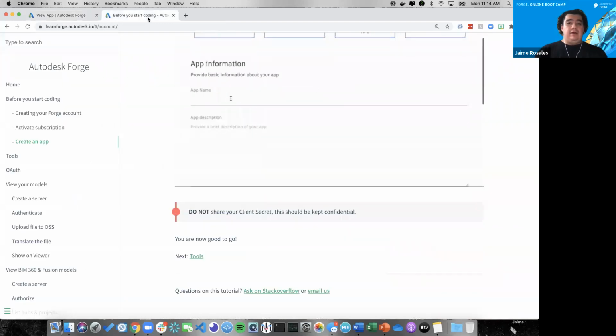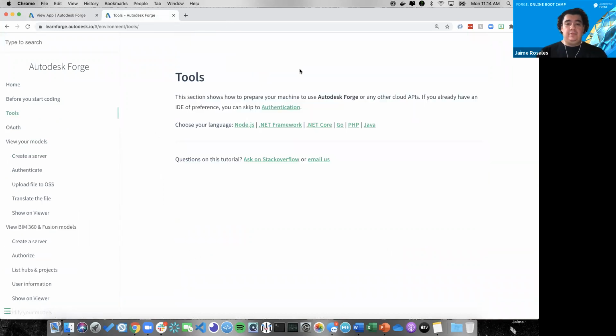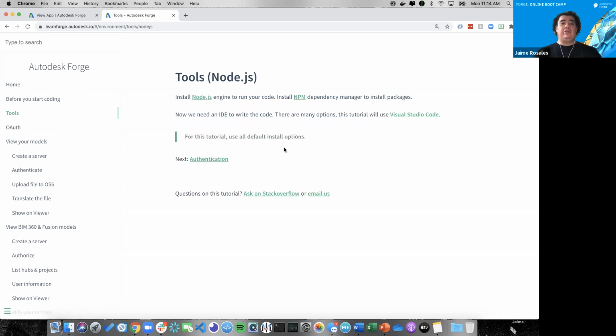All right. Now that we have the application, we're going to head over to the tools. From here, we're going to select the Node.js side of it. This tutorial is focused on Node.js. If by any chance you wanted the .NET Core one, my colleague Augusto is giving that same training at this moment. I can happily send you the link to transfer over in case that's the one you need and you're here by mistake. But we're going to head over to Node.js.